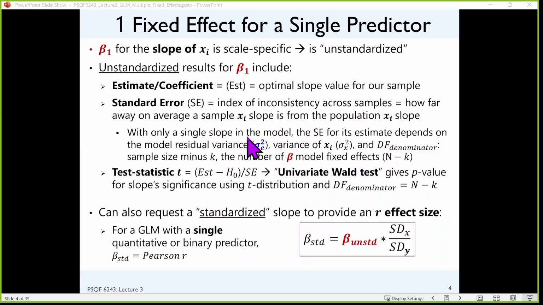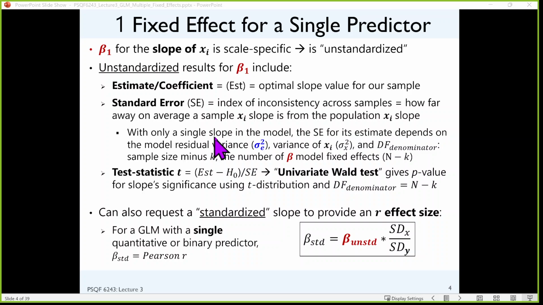It is an index of inconsistency. A standard error tells us, as a general principle, how far off the sample whatever is from the population whatever. So if we're interpreting the standard error of an intercept, it's how far off that sample's intercept would be from the population intercept. If we're interpreting the standard error of a slope, it's how far off that sample slope is from the population slope on average. So it's the average sort of wiggliness of your results if you were to do the study over and over and over again. It gives us a sense as to how to judge what unexpected means, because the standard error is essentially our index of expected.